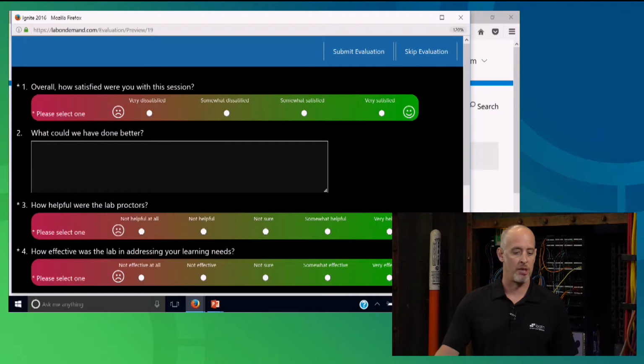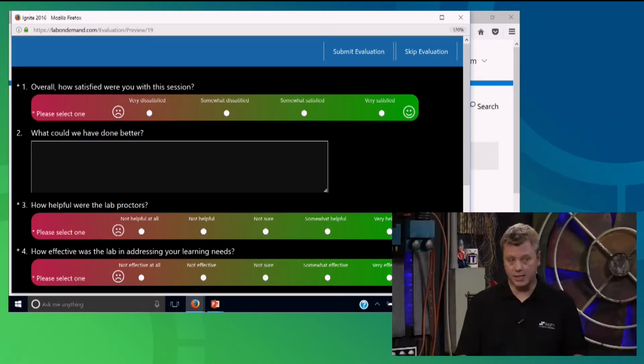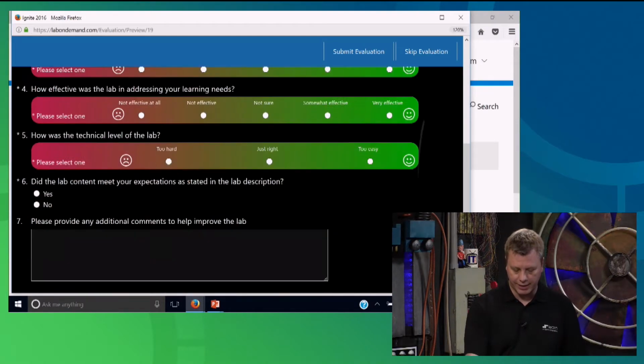That's something important. Some events give attendees the option of doing an evaluation. Some require them to submit it before they can exit the lab, and in order to launch another lab, they have to have exited that one. So it's forcing them to actually put data in there. Exactly, yeah. So we get really good feedback, and we are constantly analyzing it, figuring out, okay, what's going on, what type of verbal feedback did they give us, is there anything, please provide any additional comments.